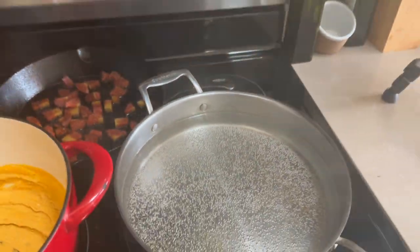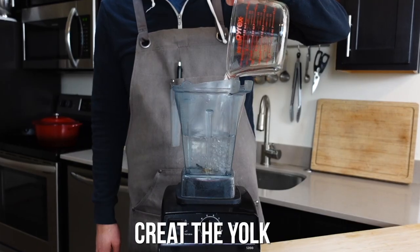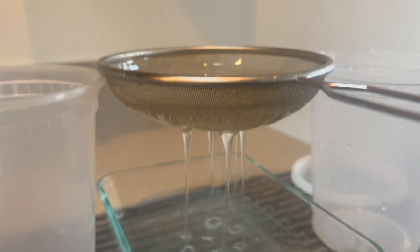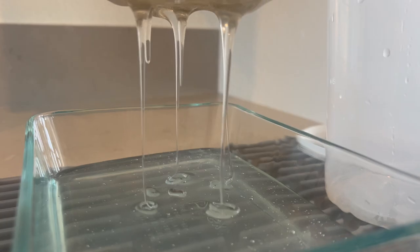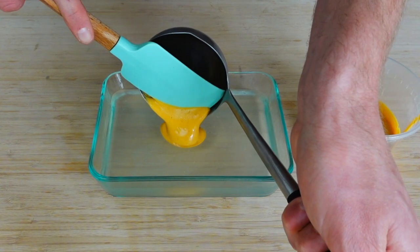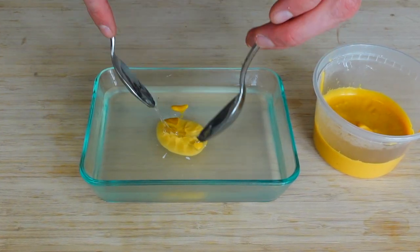To make the plant-based yolks, create your alginate bath by combining 700 milliliters of distilled water and streaming in 5 teaspoons (about 18 grams) of sodium alginate. This lasts a while in the fridge. Take the yolk mix with calcium lactate, scoop about a tablespoon and a half into a ladle, and in one quick motion squeegee the mix into the alginate. Form into an oval with two spoons, let it sit for about a minute, then transfer to a bath of water.